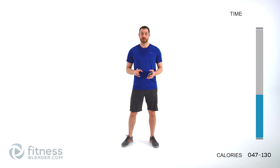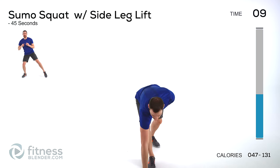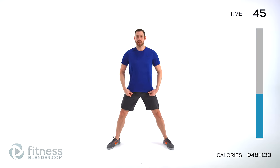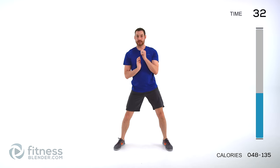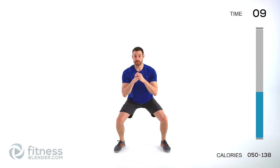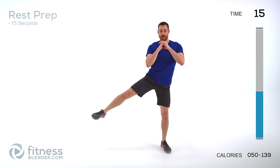Let's go ahead and start into group number two. We're starting off with a sumo squat and side leg lift. Just hold those weights directly in front of you, or use just one in front of your chest. Feet nice and wide — you're going to squat down straight in the center, come up, lift just one leg, squat, and then do the same thing on the opposite side. Keep that back flat, keep that motion under control. As you come up for that side leg lift, keep your torso straight up and down. If you start feeling your form slide, either drop that weight or slow that motion down.